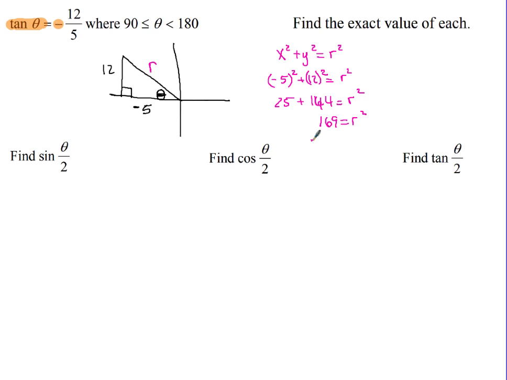And then this is where you've got to be careful. You do plus or minus the square root of both sides. So be really careful there. And that is going to be plus or minus the square root of 169 is going to give me r. And when I do that, I'll get 13 for r. Now, which value do I use? Do I use the positive value or negative value for 13? Anybody know? Well, in this case, the radius, the hypotenuse, is always going to be positive. So there we go.